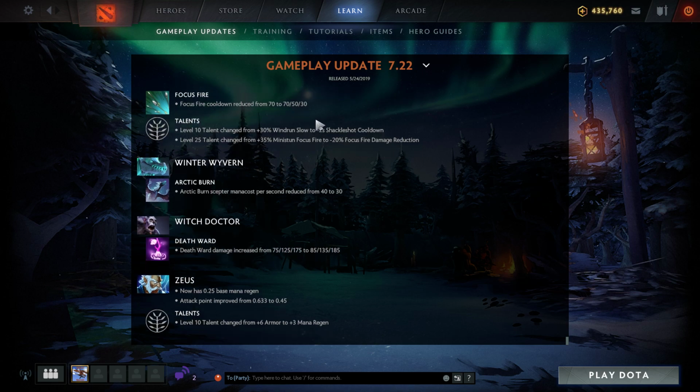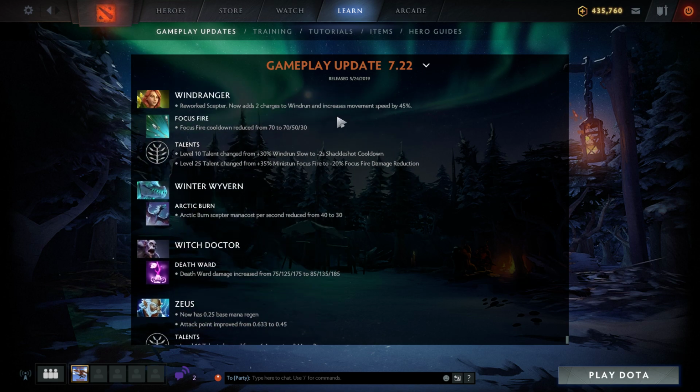Now Focus Fire scales down to 30. So her Scepter isn't even needed now. Like 30-second cooldown, that's pretty low. 30% Windrun slow to Shackle Shot duration. 35% mini Focus Fire to 20% Focus Fire damage reduction. Okay.